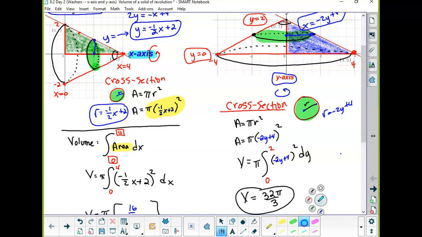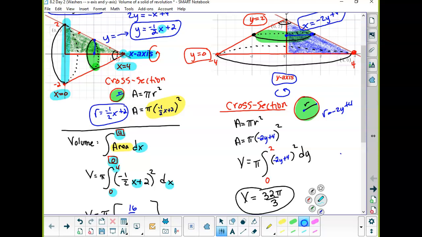What if I tell you to revolve about the x-axis? Look at how your circles are stacked. They start at x equals 0, and they end at x equals 4. So we're stacking from left to right, which those are my bounds. Now, here's another hint. X-axis, dx. That's a big hint. X-axis, x is in the radius. So everything has to be written in terms of x, including the bounds, the radius, and dx.